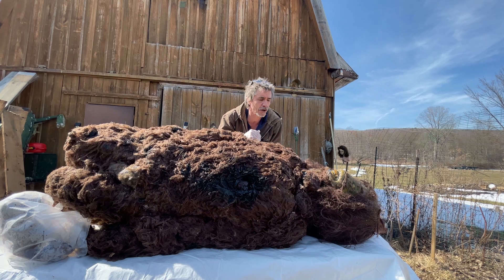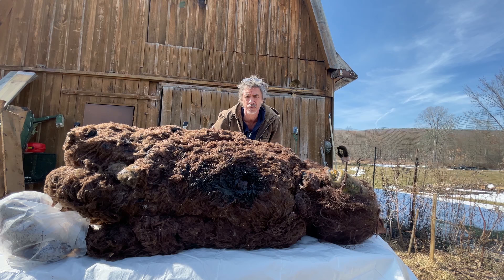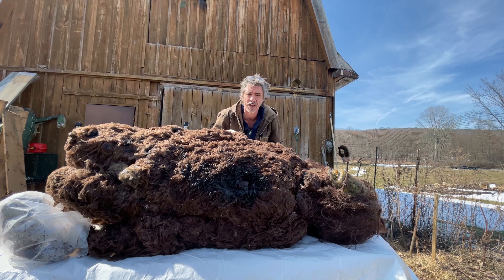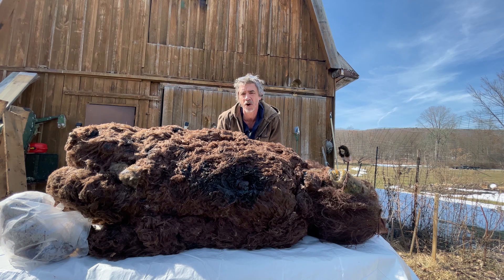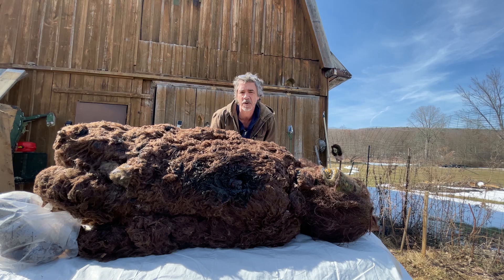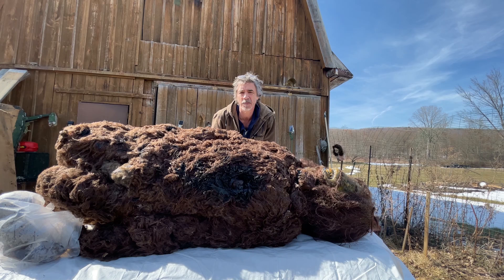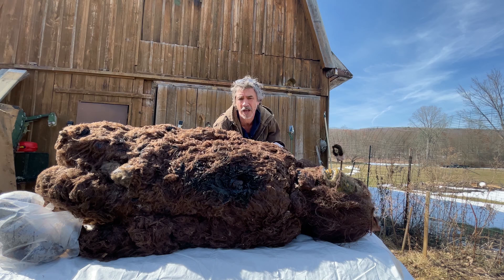This creature died in this position, which is interesting because it sort of looks like it could be praying. It's frozen, and we need to get it back in the freezer because it's warm out today. You could almost stand the creature up. I'm not sure if that's just how my father froze it. There are a lot of questions about this one — like why is one leg cut off. My father was talking to John DuPont years ago; maybe it has something to do with that. I really don't know.